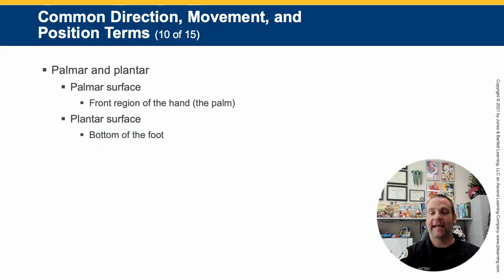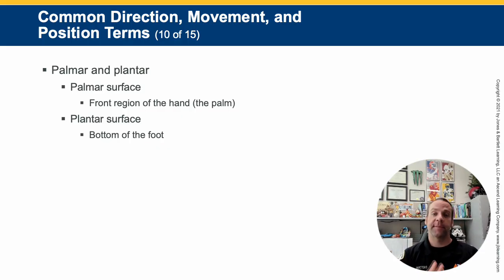They provide a level of anatomical accuracy that a simple description like front or bottom doesn't have. It doesn't match. Palmar refers to the palm side of the hand, the side used for a handshake, right? Whether you're describing burns, lacerations, or areas of sensory loss, referring to the palmar surface adds precision. For example, if a patient suffers a thermal burn while they grip a hot object, you would document a partial thickness burn to the palmar surface of the right hand. Again, it depends on the severity of the wound.